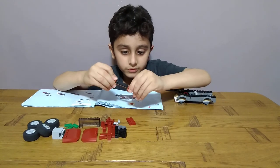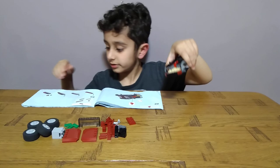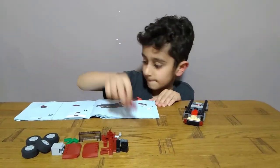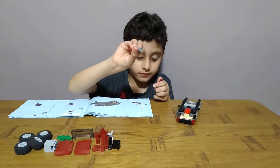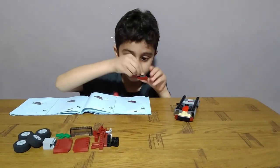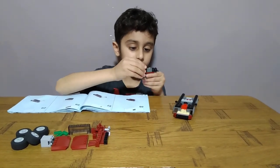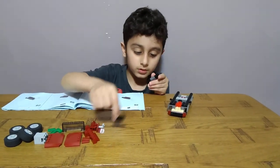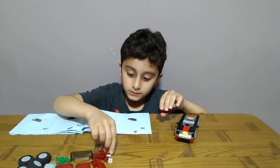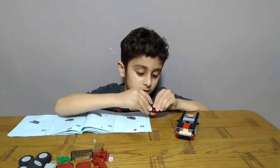then get two of these ramp ones, then put it at the front, like this. Okay, then get one of these, like this. Then get two of these with the holes. Then get one of these, put it at the front, like this. And get two of these. One. Two.